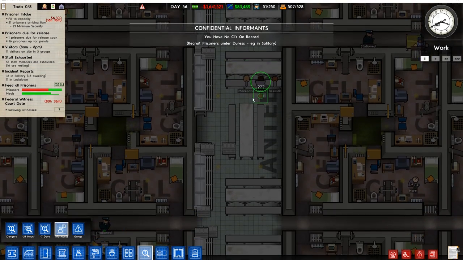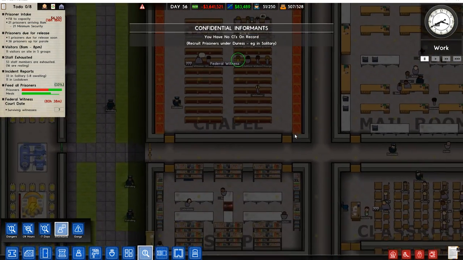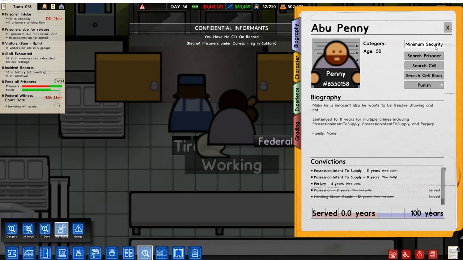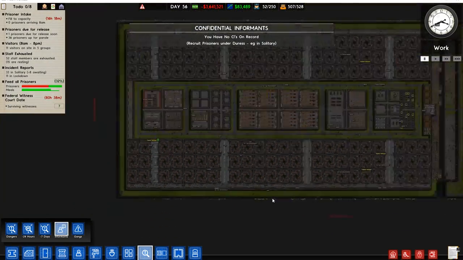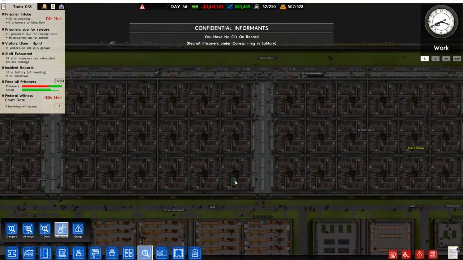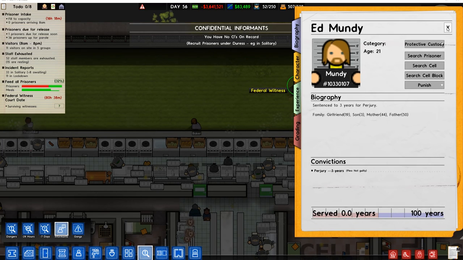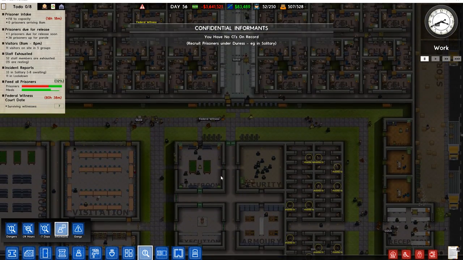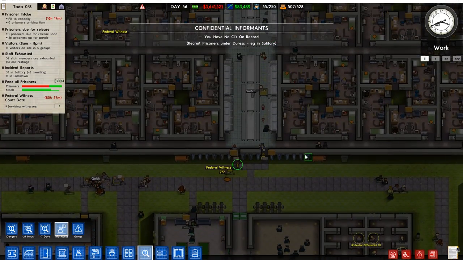Bolton. Federal witness. Which one? That's him. Yeah. Minimum security, protective custody. Yeah, there's one more. That's him. Protective custody. What about? No. So we have 1, 2, 3, 4. We still need 3 more. There he is. One of them, at least. Minimum protective custody, and now we need 2 more. There's one right there. Yeah, that's him. So we need the last one.